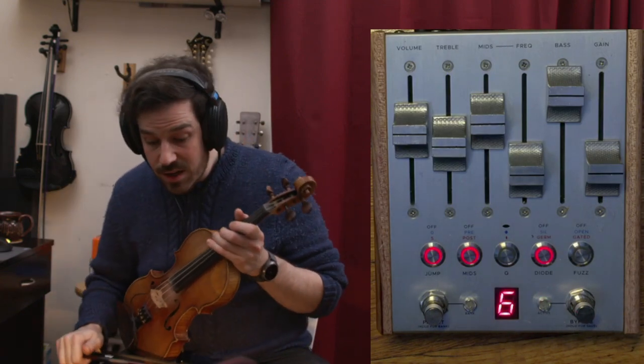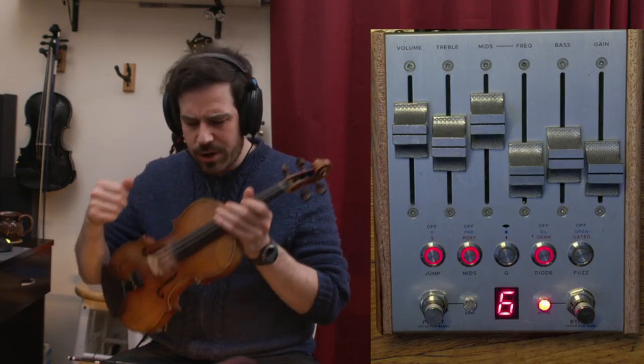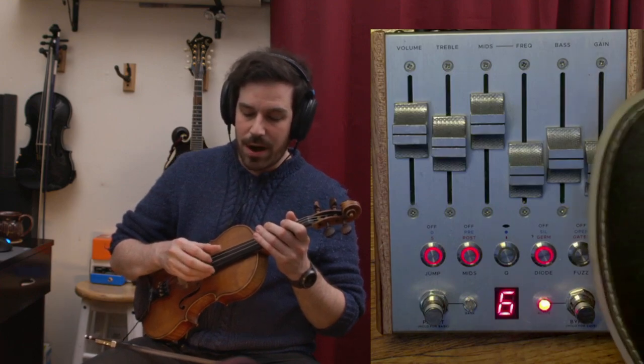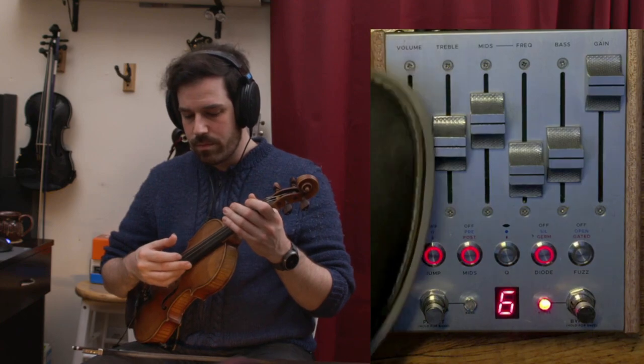Now, interestingly enough, the gain slider is way low at the moment. So the thing that's really pushing those diodes into clipping is the bass boost. If I turn the bass down, now you hear it behaves a little differently. It still has a little bit of a crunch and bite to it, but it's not that much. If I take the gain and bring it up higher and higher, I compensate by bringing the volume way down.